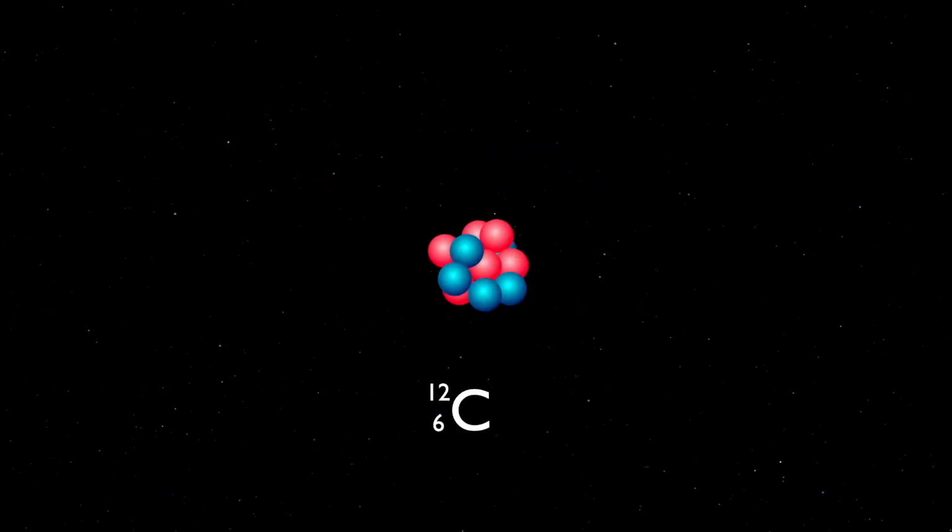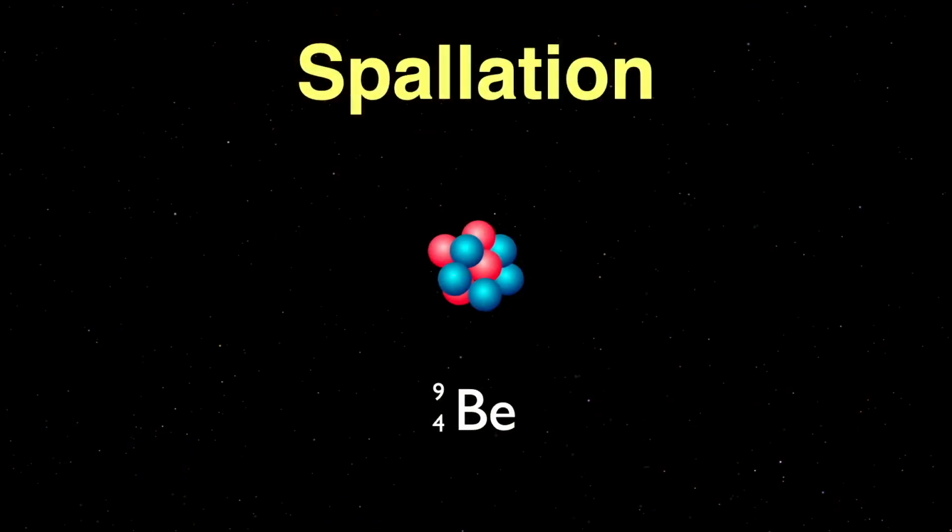There wasn't enough time during the Big Bang to create elements beyond lithium, so much of the beryllium present today is created between the stars from atoms that make up the interstellar medium. The process involves extremely fast-moving particles called cosmic rays. They can crash into larger atoms, such as carbon, and break them into smaller pieces. This process is called spallation. This also creates beryllium atoms on Earth by cosmic rays interacting with oxygen and nitrogen atoms in our atmosphere.